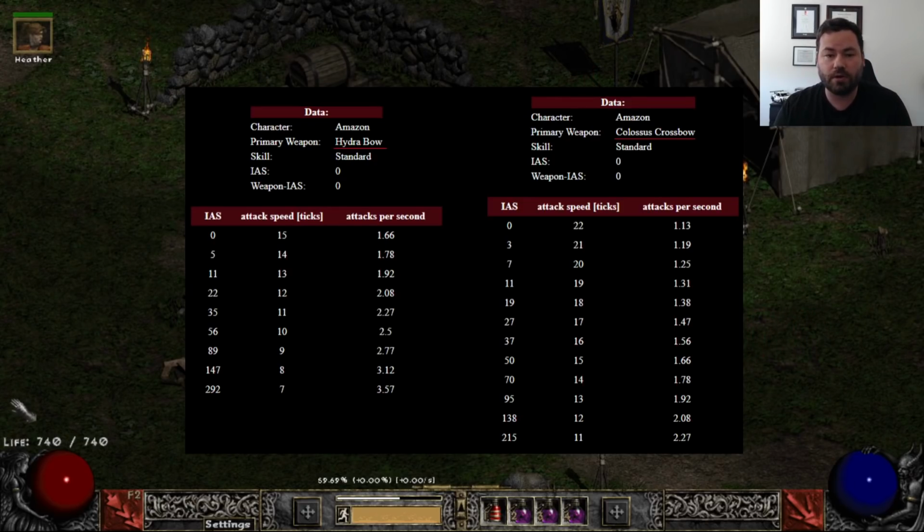Now let's just take a look at these two charts here. On the left we have the Hydra Bow, which is obviously the base of the Windforce, and on the right we have Colossus Crossbow. And guys, if you were to find a Buriza in the wild, it would not be a Colossus Crossbow, but you do upgrade the weapon using the Horadric Cube to make it that elite version of a crossbow. And that will substantially raise the damage.